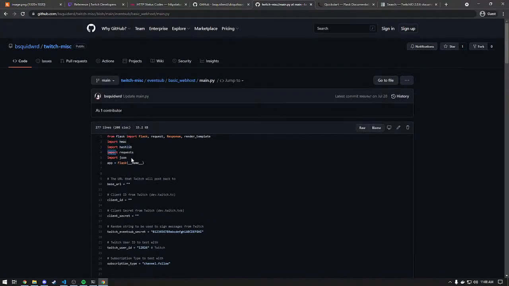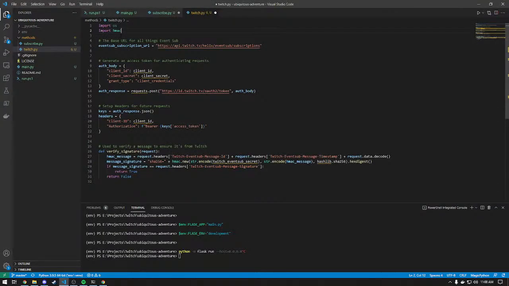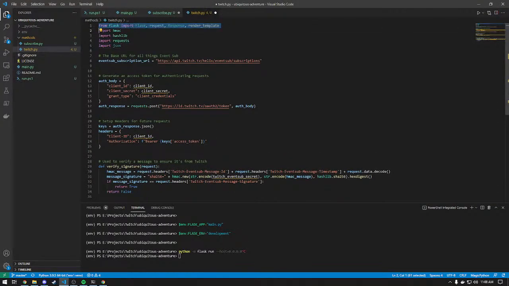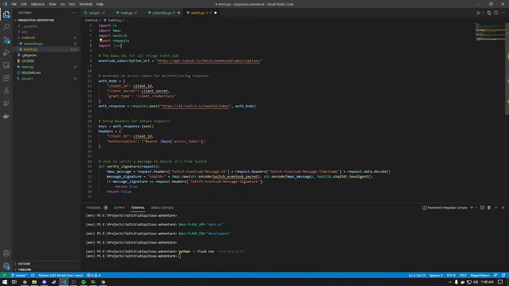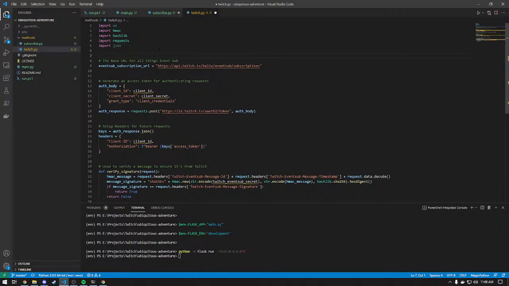HMAC. Yeah. We actually don't need Flask, but we're going to import os again. So we're importing hmac, hashlib, requests, and json. And the reason we do this is so that we can actually validate this information we're getting from Twitch.